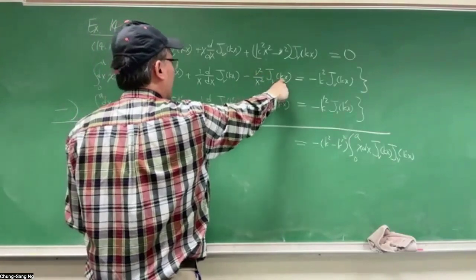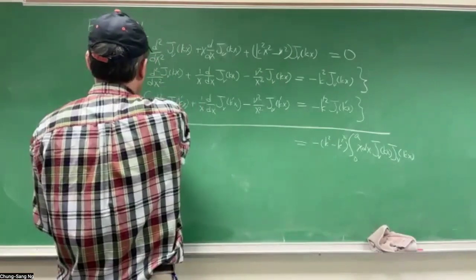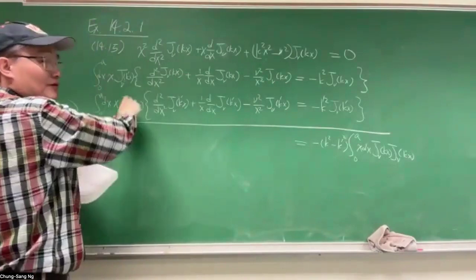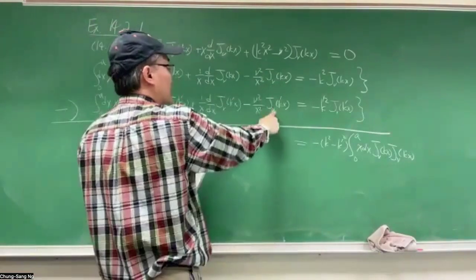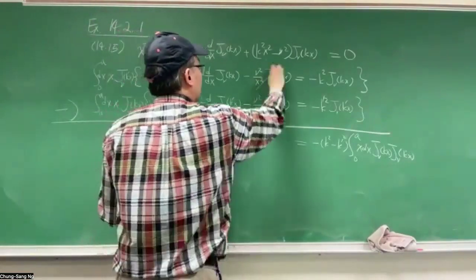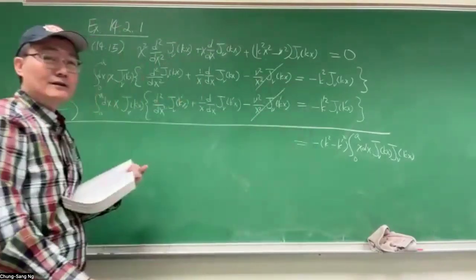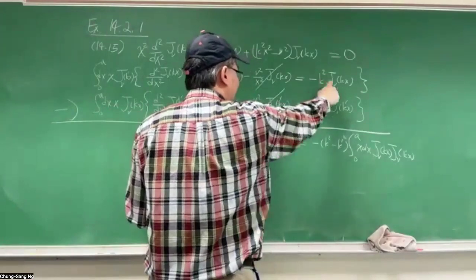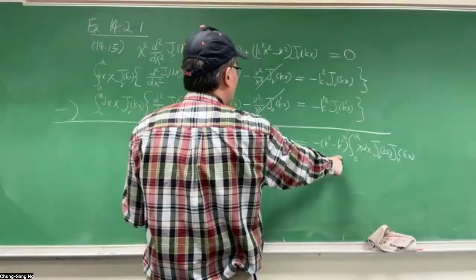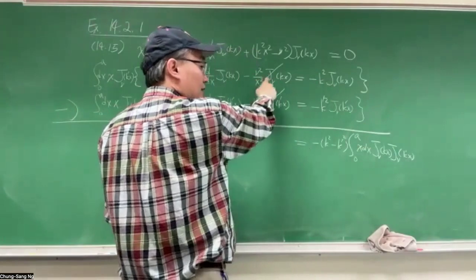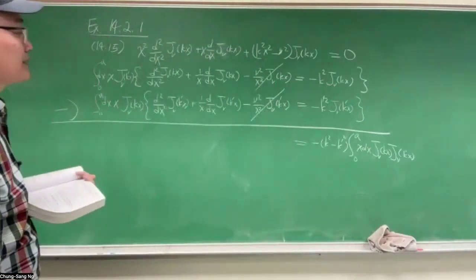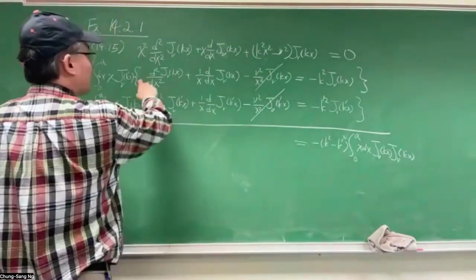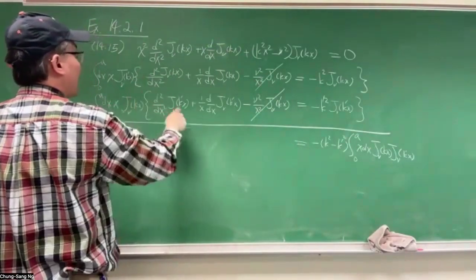This is J nu kx, this is J nu k prime x, this is J nu kx, this is J nu k prime x. So when you subtract one from the other, these two cancel, this one cancels. That's kind of obviously similar to this situation, but this is multiplied by k, so you have k squared minus k prime squared. But for this one, you don't have k in here, so the two terms cancel, right? And now just work on the first two terms.